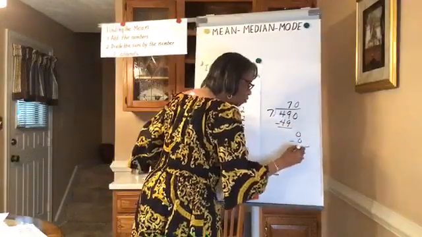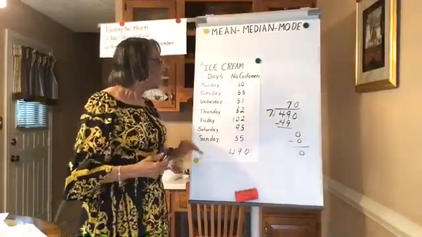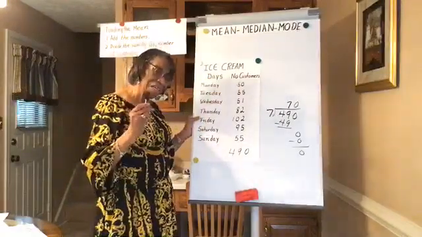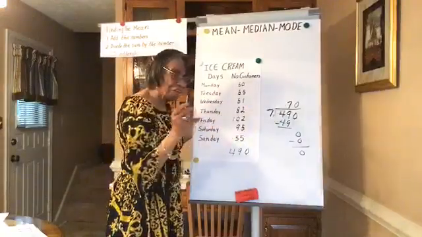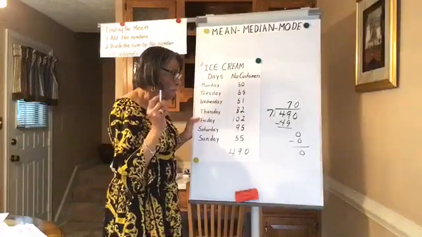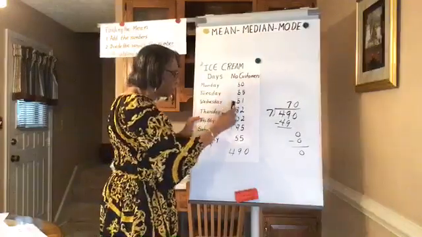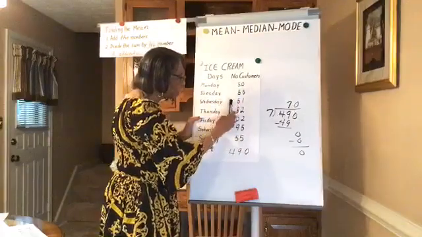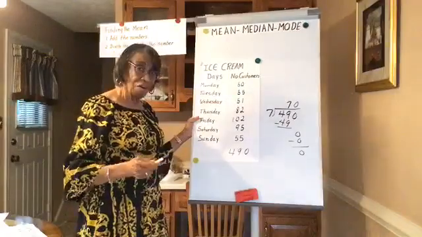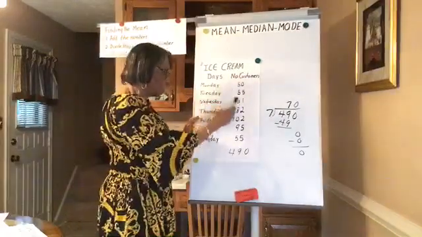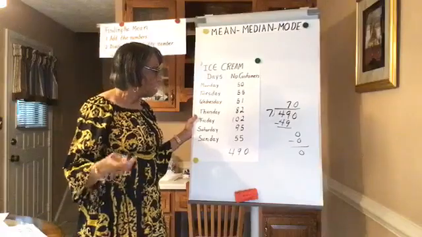I'm old school, so I like to do the math, although I told you you could use your calculators. All right, so the mean is 70. So what does that tell him? The average per day, he needs at least 70 cones a day, because he needs to prepare for at least 70, looking at this data. Even on the slow days, he's going to prepare for at least 70. So this has some meaning for him or her. The mean is 70 for this data.